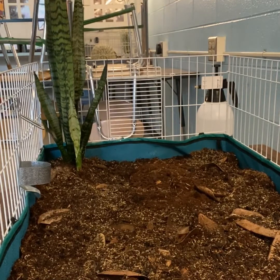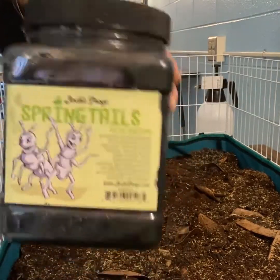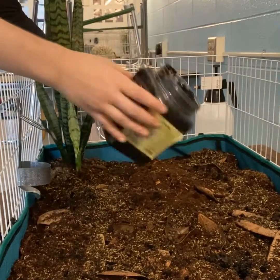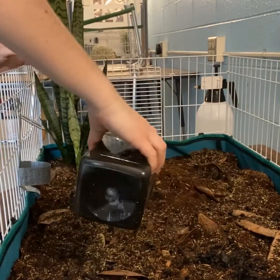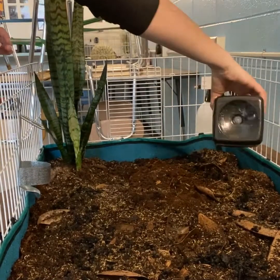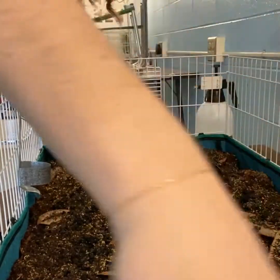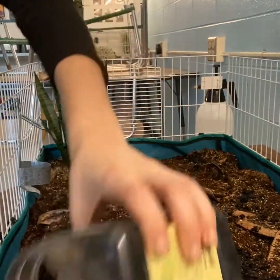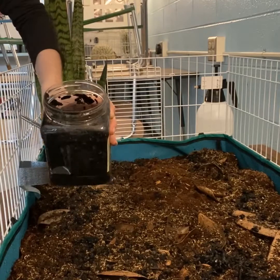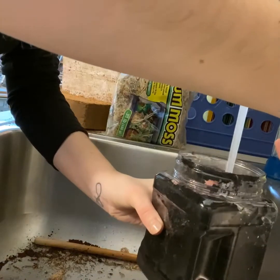The next thing that we'll add are the springtails. They are in this container. I used half the container already with Bushy, so I'm going to use a little bit more, and there's charcoal in here that will go too. They are already jumping out of this one. So again, just sprinkling them everywhere so that they get where they need to be and get inside our habitat. It's also helpful to fill this with water, and if there are any left, they'll sort of swim to the top, and I can drain them out, so I will show you that too.